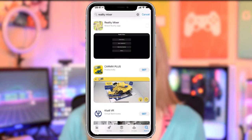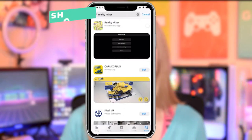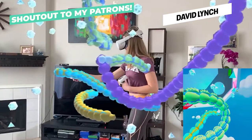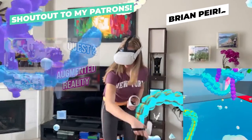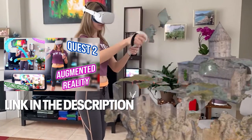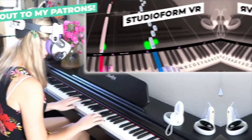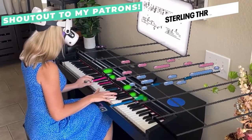I used a tool called Reality Mixer, developed by Fabio Dele Antonio, that allows you to record Mixed Reality videos using only your iPhone, and it works for creating this sexy Augmented Reality effect. I already made a tutorial about it before, but I thought I'd tell you specifically how to make this app work on Piano Vision, to record a cool video like this one.